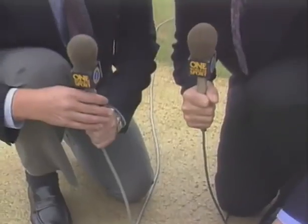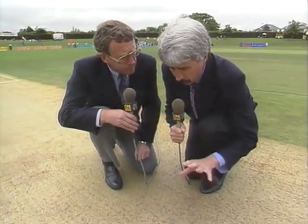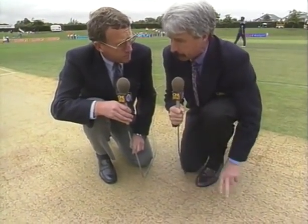I think, John, that they've got this a bit moister than last time. And I was talking to the ground staff earlier in the morning, and they said they deliberately did that because they thought that the previous pitch was a little dry, the ball didn't come on quite so much, so they're expecting that it will be a bit quicker. Yes, I don't imagine it'll have real pace, and it wouldn't have without the grass, but I think that it'll play pretty well, and it'll be pretty fair for both sides. So it was good last time, and we're looking for a very good pitch for this game that's abbreviated.